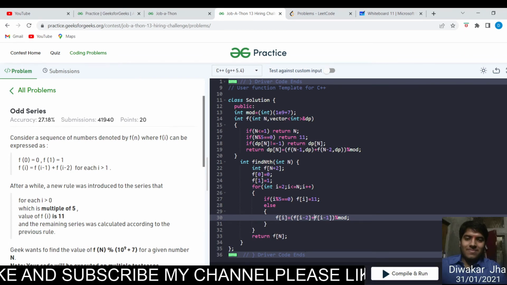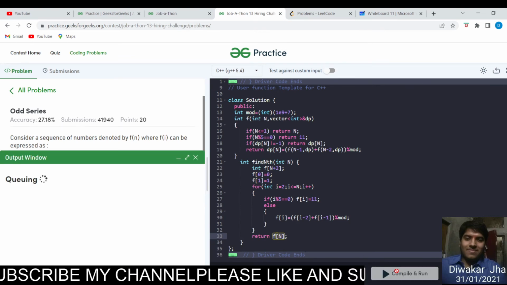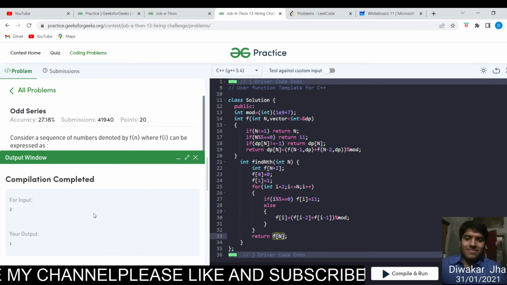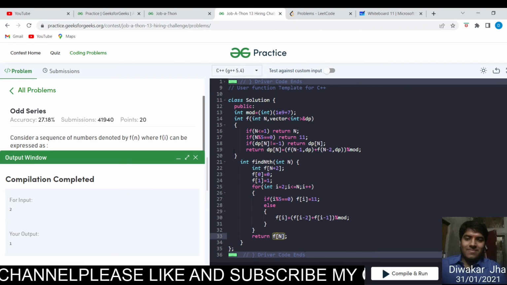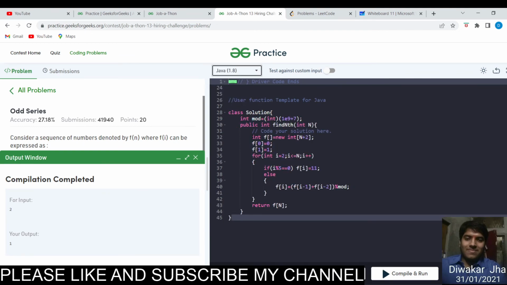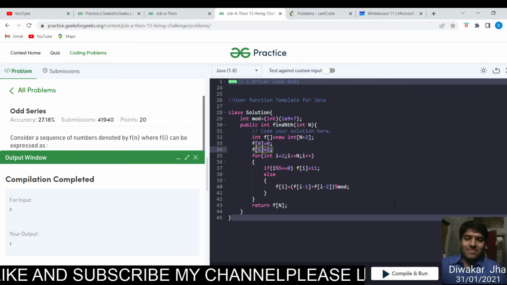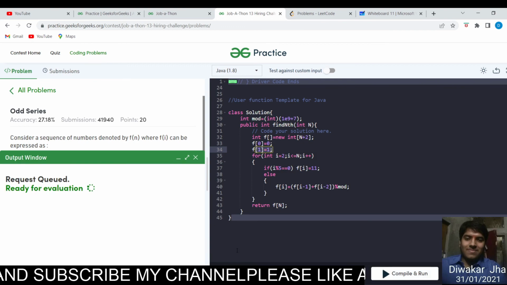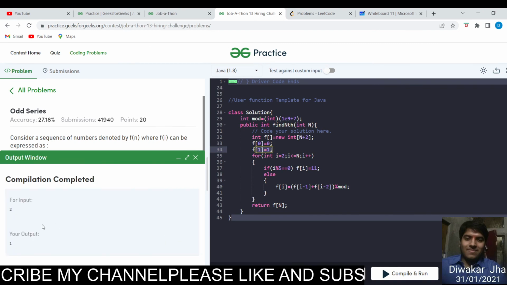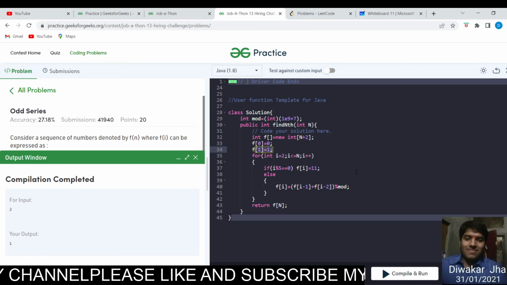And then you simply return fn. So this is working fine. You can also check it. Here is the solution in C++, and here is the solution in Java. It is the same approach, nothing changes: the f0 value and f1 value stay the same. You can also check that it works fine. I hope you all understood this approach.